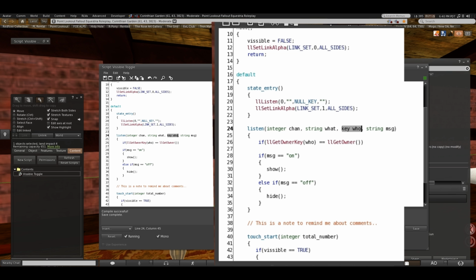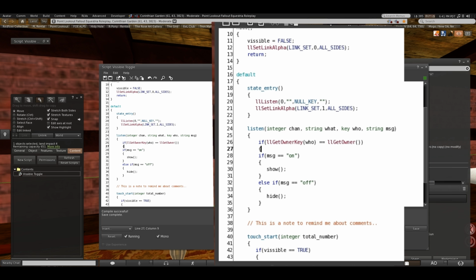Since it's going to come from an object, this is why we use the get owner key, because this will get a key of whatever it comes from. If it comes from an avatar, it'll have the avatar's key. If it comes from an object, it will have the object's key. Get owner key who asks who owns the key that I heard this message from.